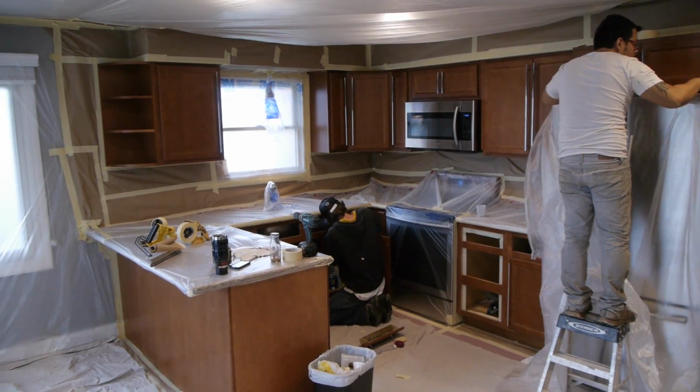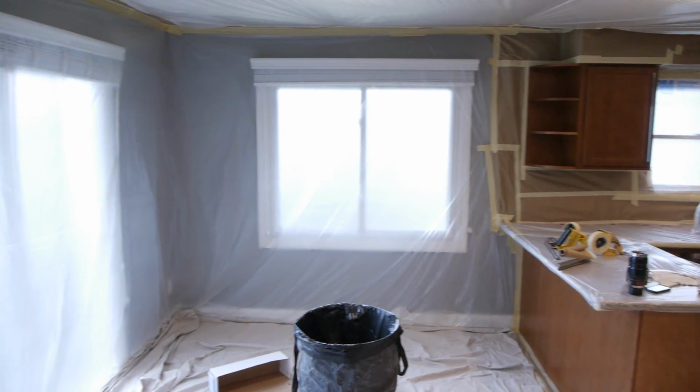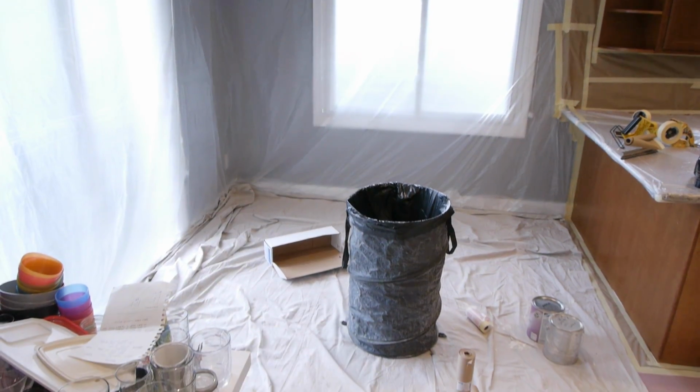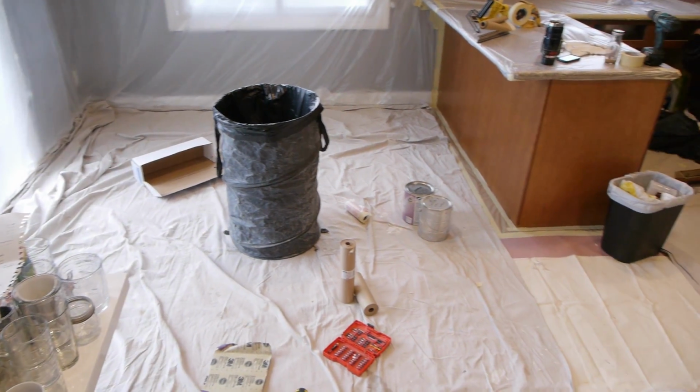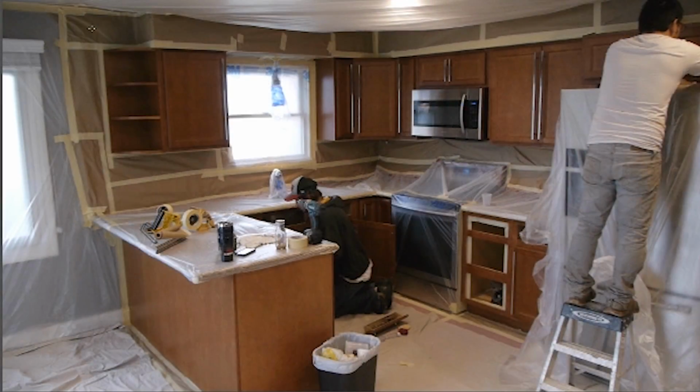So to get started, it's important to completely mask the kitchen. When masking the floor, it's a good idea to double up on paper 2 feet away from the cabinets. We first use a hand masker to run our border and then cover the entire floor with thicker construction paper and lay canvas drop cloths over that.